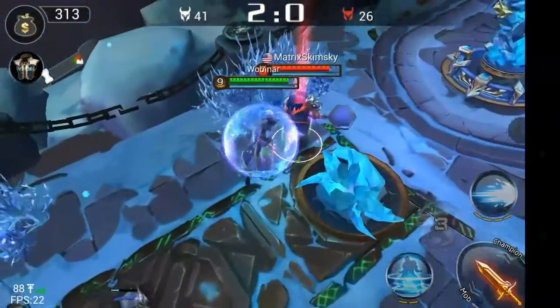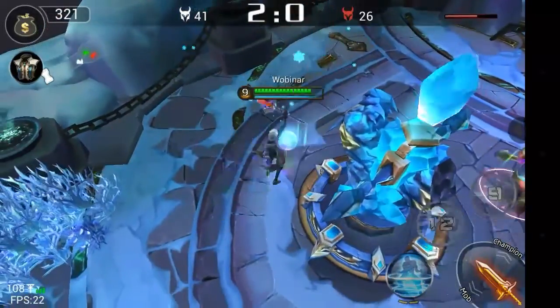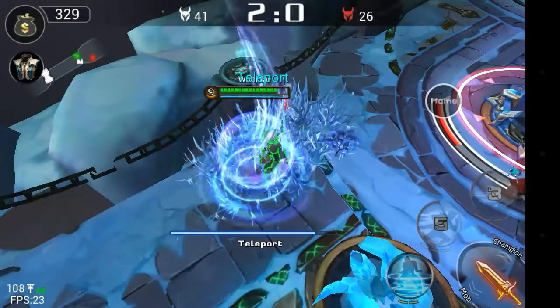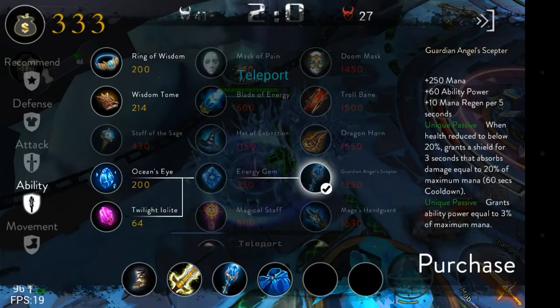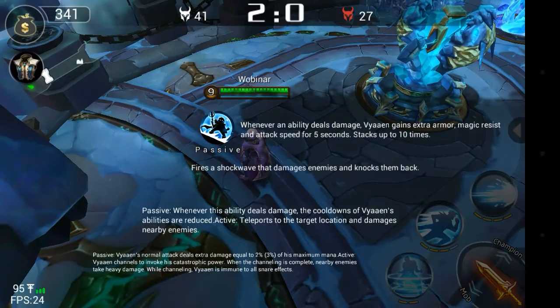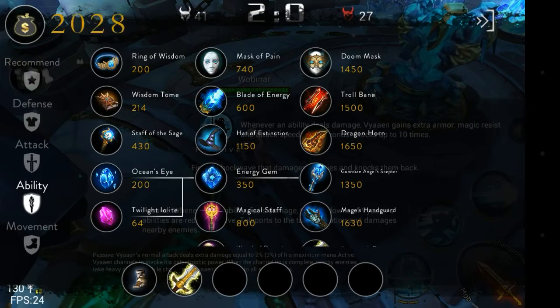Again, right here, I am just doing different things to see what works and what doesn't work. And for some reason, what I wanted to do here is see if I could teleport to him and push him backwards toward my minions, and then use my ultimate in case he decided to run towards me, like zone him from his minions, from his comfort zone.